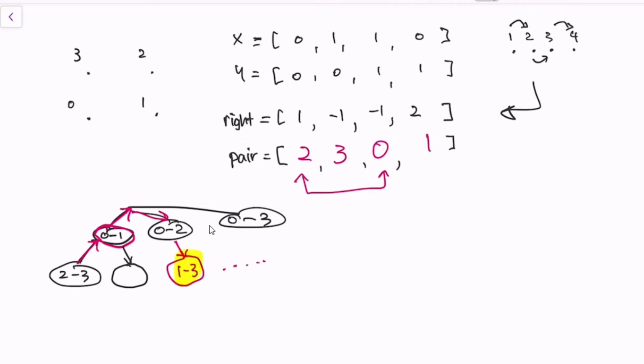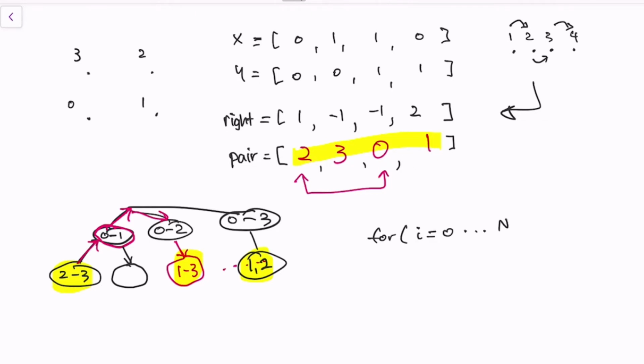Once you are at the leaf node, meaning that we have completed the pair array, then we can now use these 4 to see if there is a cycle. And detecting if there is a cycle can be done by iterating through all the points from every point. We're going to write a for loop that will iterate through all the points, right? So you're going to start from 0, you're going to start from 1, you're going to start from 2, you're going to start from 3, and see if you ever come back to yourself. If the pairings go like this, then you can start from 0, go to 1, and then jump to 2, and then from there there's no right, so you exit. And then you go to 1, you go to your right, and you're done, and so on.